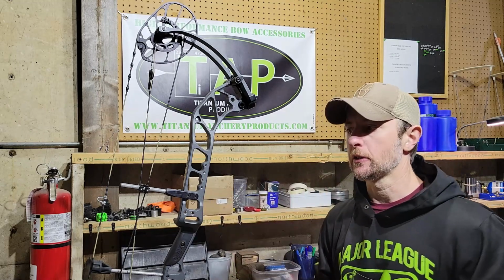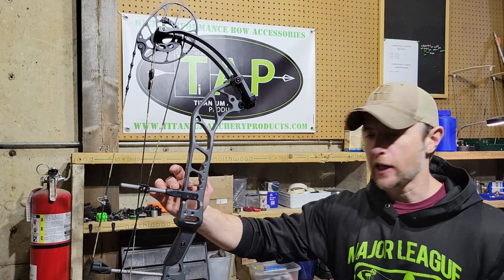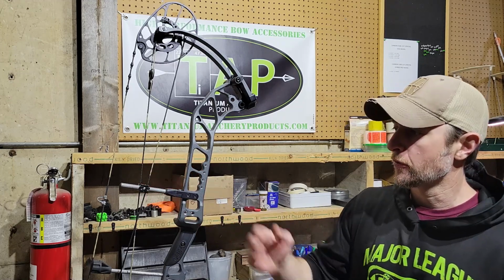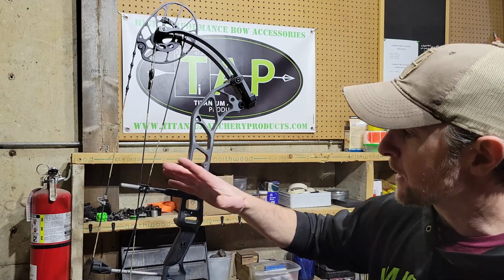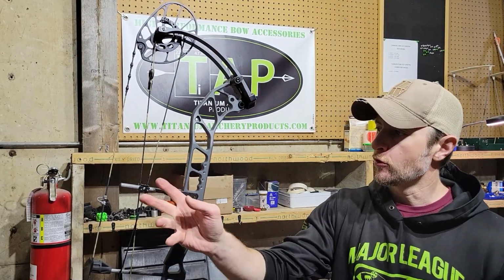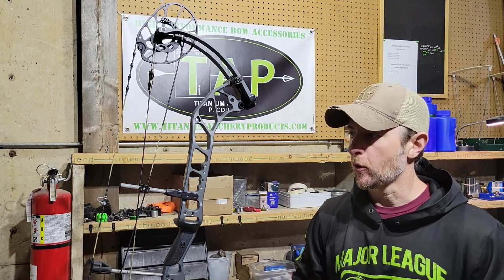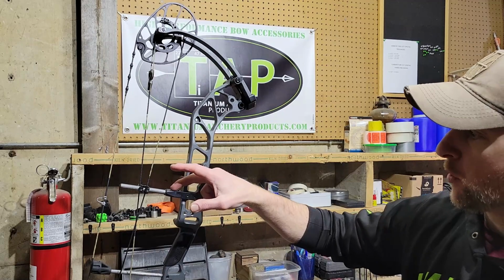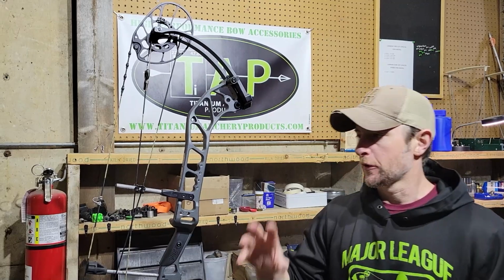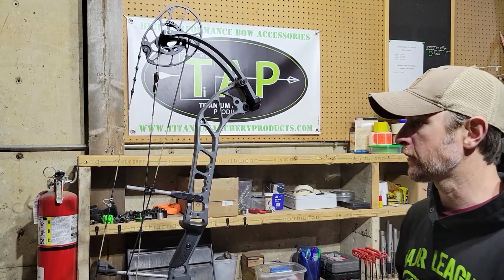One thing in particular that's new with these bows for 2022, there's two that have this type of cable guard system that we've seen. They are both XF bows. There could be some others, but those are ones that I've seen. So the video today is going to get into breaking down the cable guard system so that you can remove the factory carbon rod that's there and replace it with one of our titanium rods. Now, of course, we are going to be working on a replacement component for this part, but that's yet to come. So for the time being, I'd like to show you how this will work, everything you'll need as far as tools, and go through step by step.